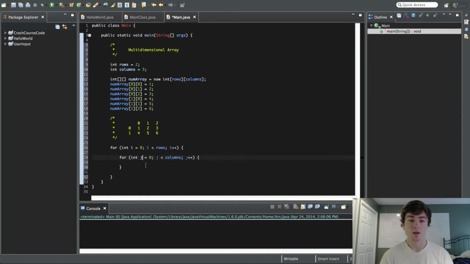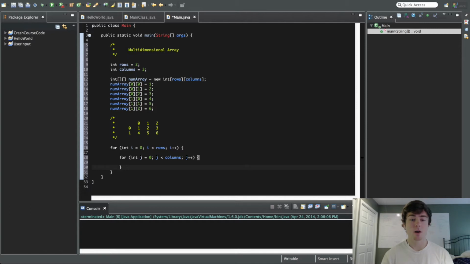So we use the value of j instead of i. When you are nesting for loops, all nesting means is you're putting a for loop within another for loop. You change this variable to the next letter in the alphabet, so it goes i, j, k, and so on and so forth. You generally don't get much more than 3 nested for loops though, so i, j, and k are the main ones that you use.